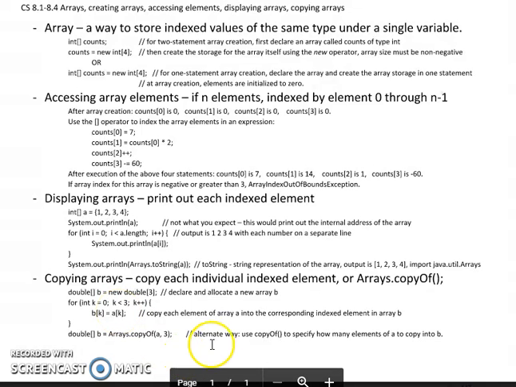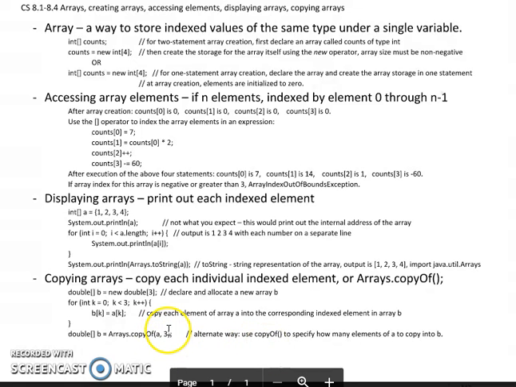Another way to do the same thing, if I'm just copying the entire array, or if I only want to copy a certain number of elements of the array, I could say, here's my array being declared, and I want to set it equal to, this is from the Arrays library function, copyOf. I just want to copy. I make a copy of array A. I want the first 3 elements.